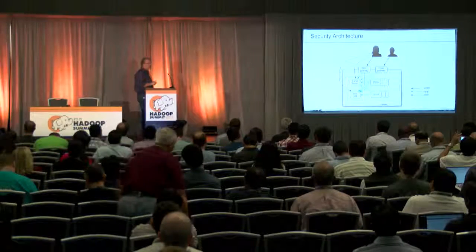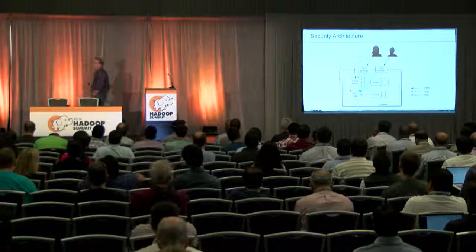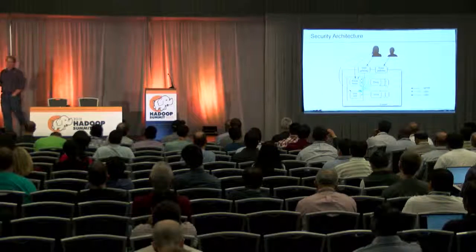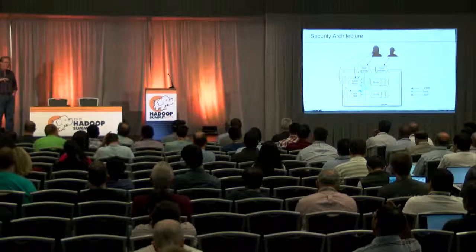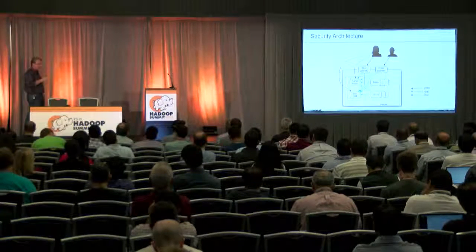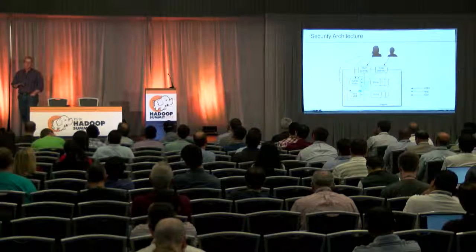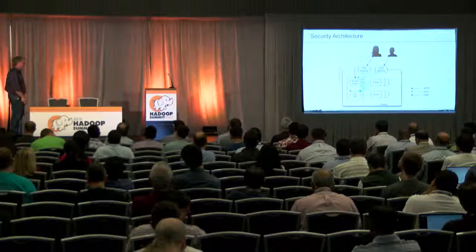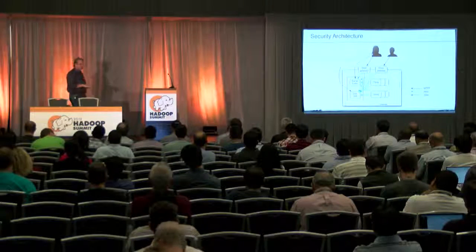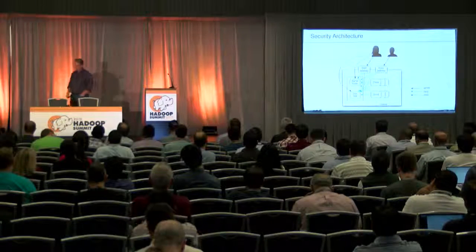You want the masters, the name node, and the resource manager to be separated off because those slaves have user code running on them. So you really, really don't want to have them have as much access to the central services as the masters. And the masters, you shouldn't let the users log into at all. Actually, in general, you don't want the users to be able to SSH into any of the slaves or the masters, only the gateways.